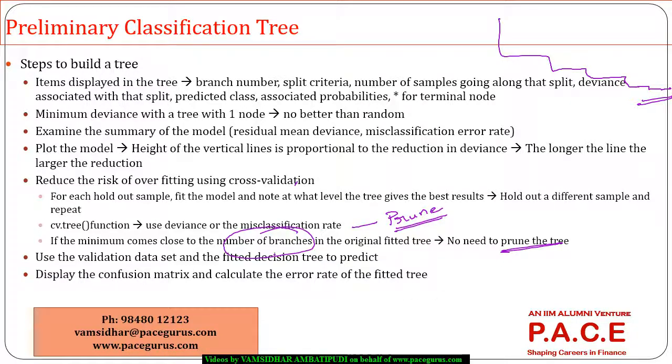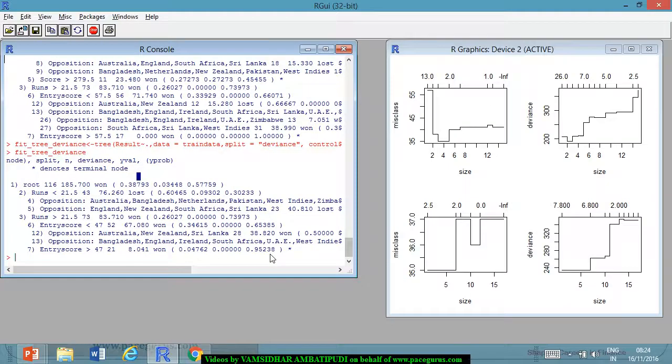Now I have to go ahead with prediction. So we'll do the prediction on the test data. Let me use pred underscore deviance as the model name, because we are doing the prediction with respect to the deviance. We'll use the function called predict, where I have to use the model. So I'll use the fit tree deviance model, and the new data for which I'm testing is my test data.